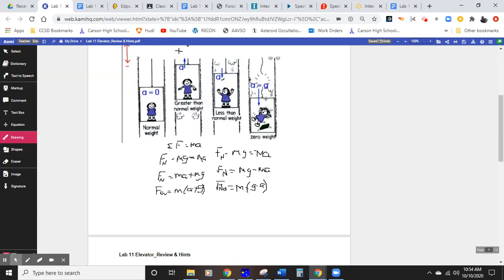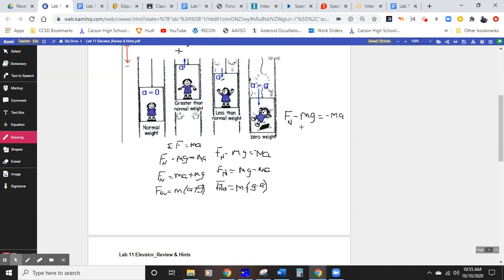Now over here, this is a free fall situation. A equals g, and you're falling downwards. So they're equal to each other, and weight is 0. Let's figure out why that is. So here we have again the normal force, the normal force minus mg, equals, and g is equal to a, so we can go ahead and maybe just put minus ma here. They're equal to each other, so these could both be positive or both be negative.